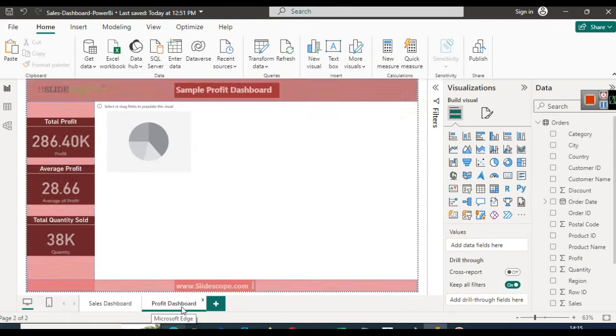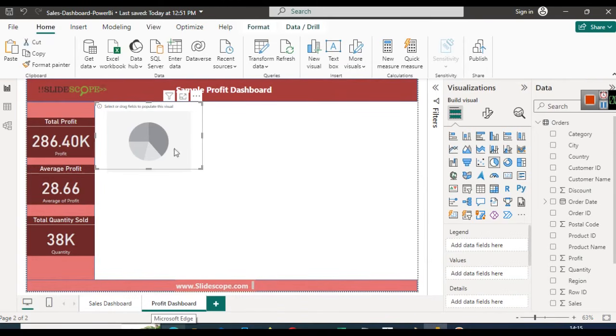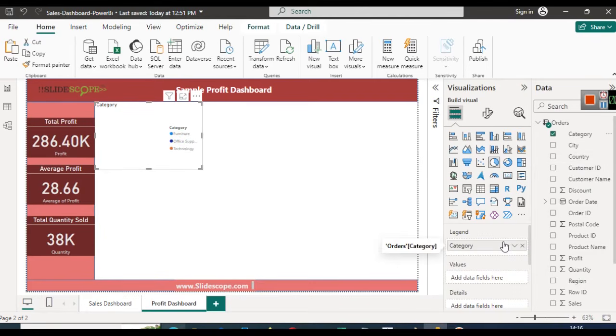In legend we first have to click on the pie chart, and then drag something into the legend. So let's say we will drag category in legends. Now you can see we have three categories, so three colors have been automatically decided for these three categories, and then it wants to know what numerical value you want to show for this legend in the pie chart.